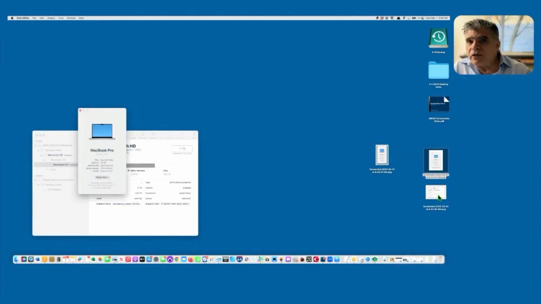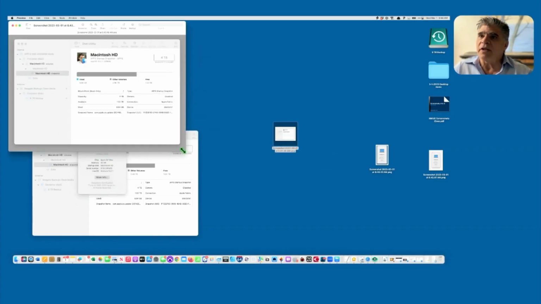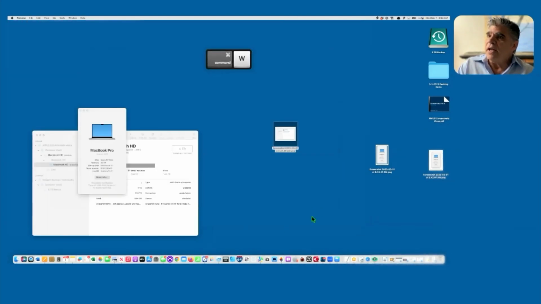And here's my picture. If I look at this icon, this screenshot, again, absolutely perfect. No background. It's got the shadow. It's awfully darn nice. So if you're trying to make documentation, like I do a lot, where you're trying to teach people how to do things, you want to give them screenshots to show them what they're going to see, this is invaluable. Okay, so that's Command-Shift-4, and then the space bar, and then the click.